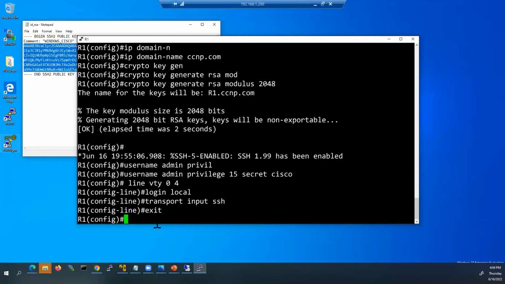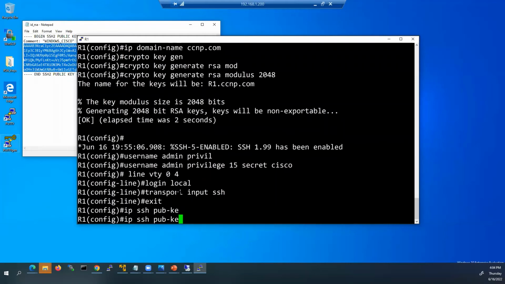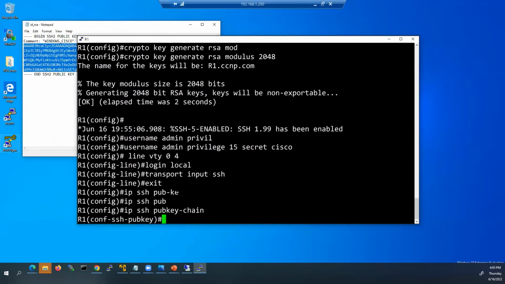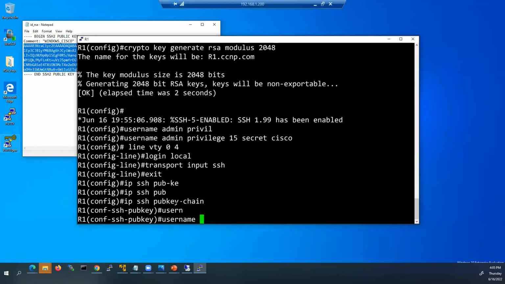We have to give this command: ip ssh pubkey-chain. We have to give the username who is going to use this public key.